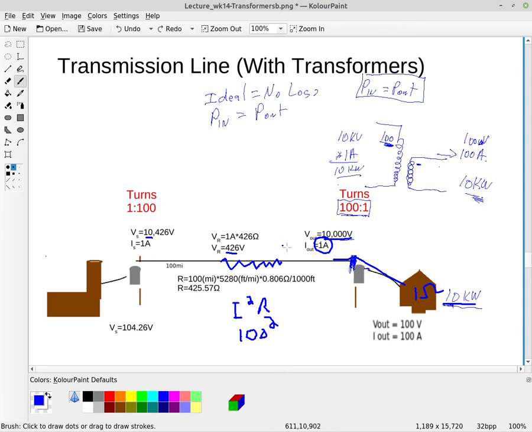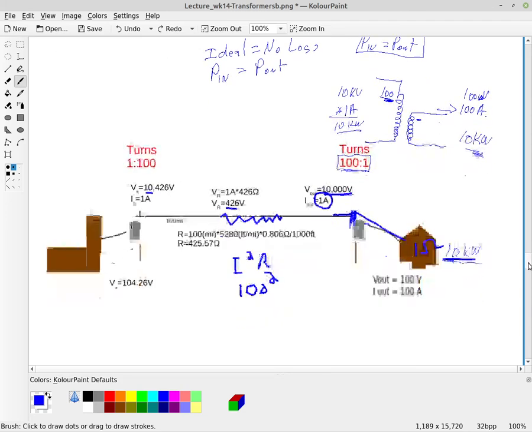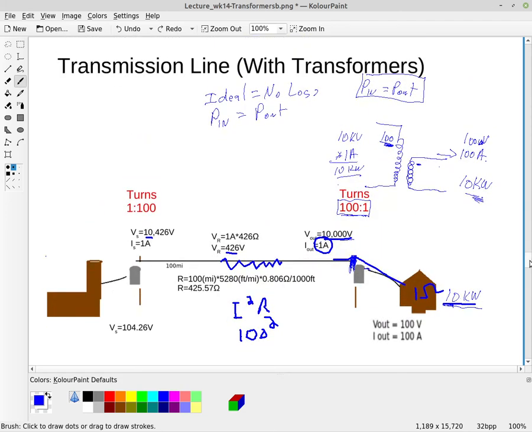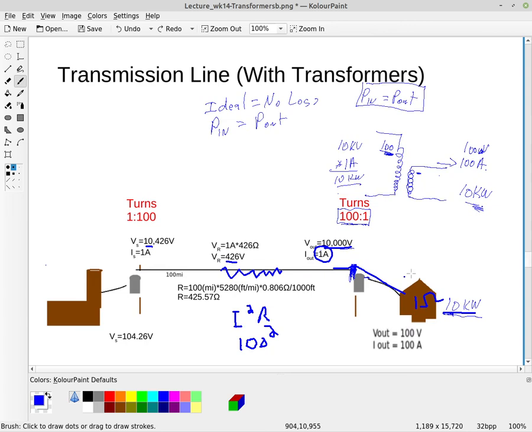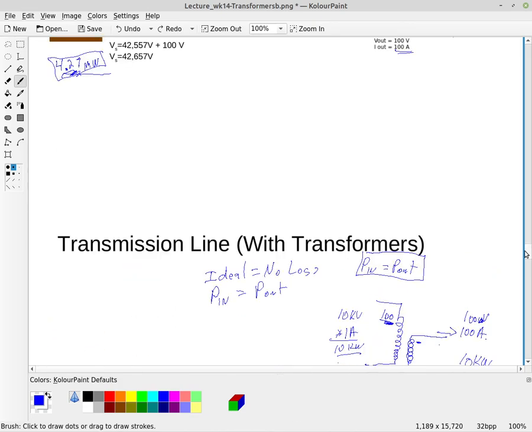And so that is a very practical use of transformers, and that's why, driving down the road, you see power lines and you see these transformers. That's why we have to use them, because without the ability to step the voltage up, which steps the current down, we could not have electricity in our homes.